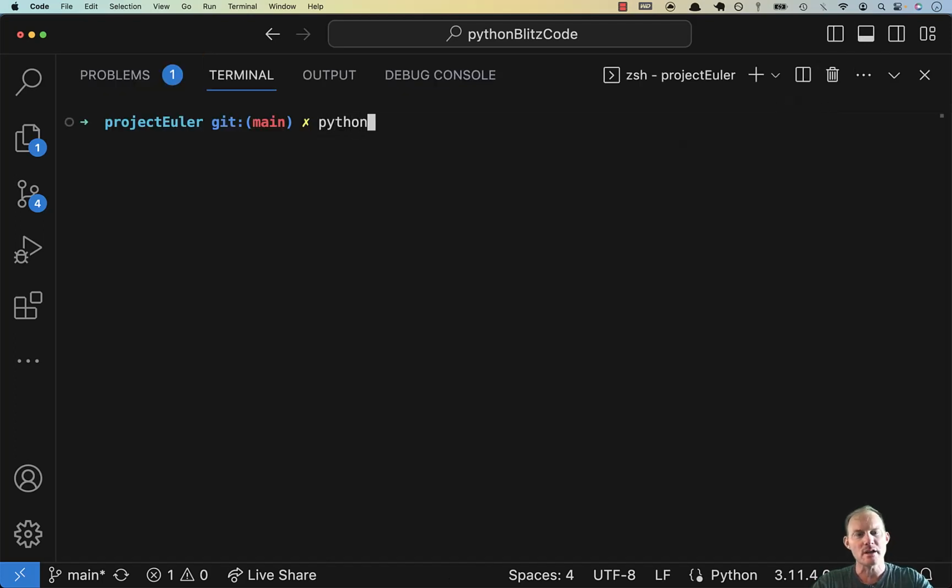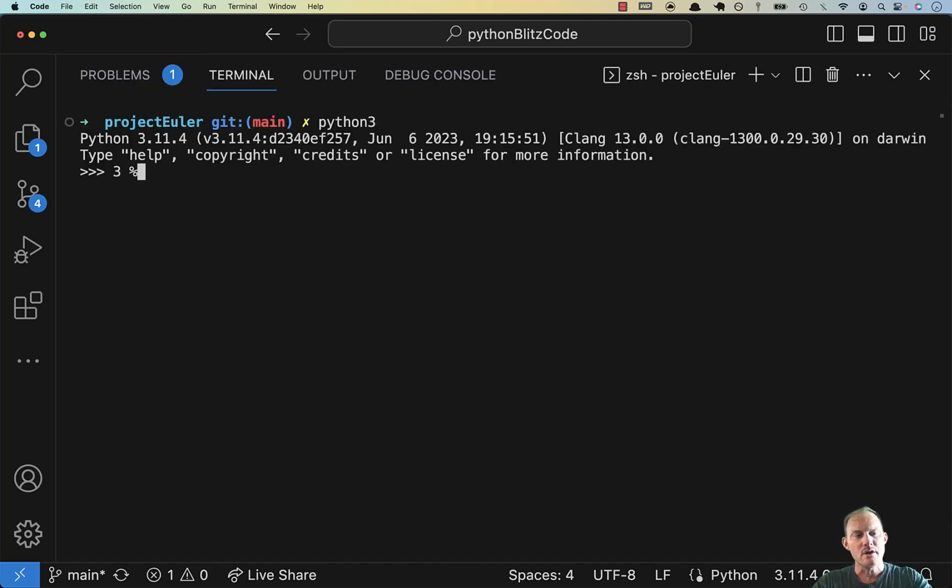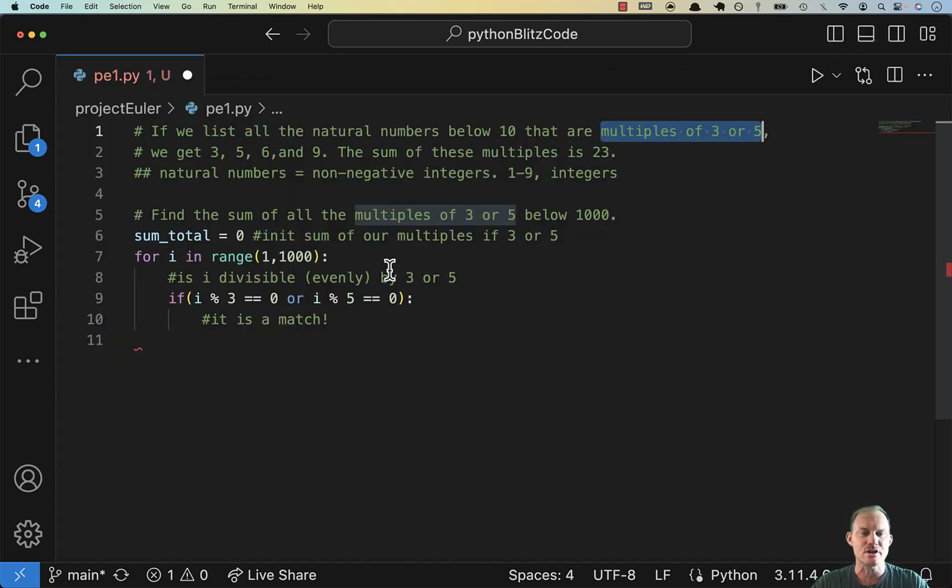Let's hop over here quick and do a quick Python 3. I'll show you 3 mod 3 will return 0 because 3 divided by 3 is 1. There's no numbers left over. If I do 4 mod 3, that means we are taking 3 into the number 4. Well, it'll go one time. So 4 minus 3, you still have 1 left over, so that's the number we get back. If we get back the number 0, that means it has gone in evenly, and that is the definition of a multiple.